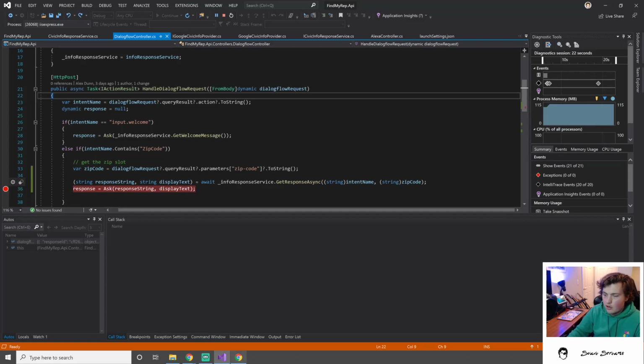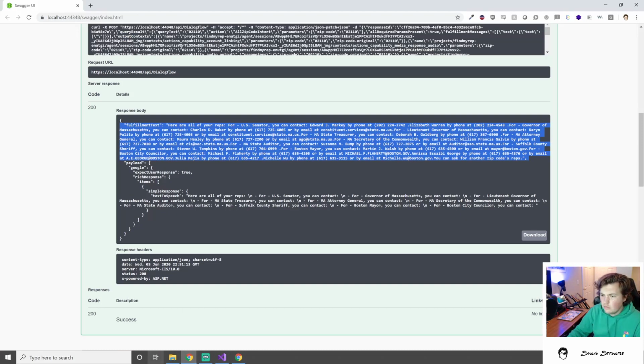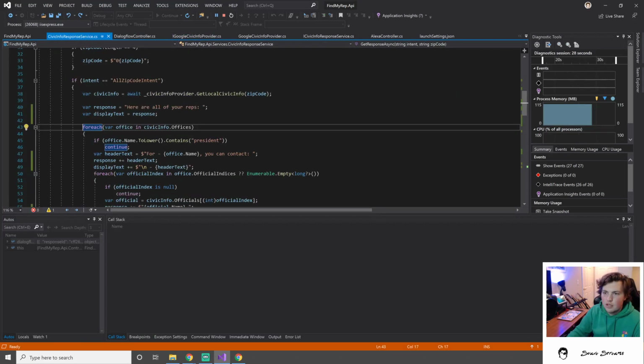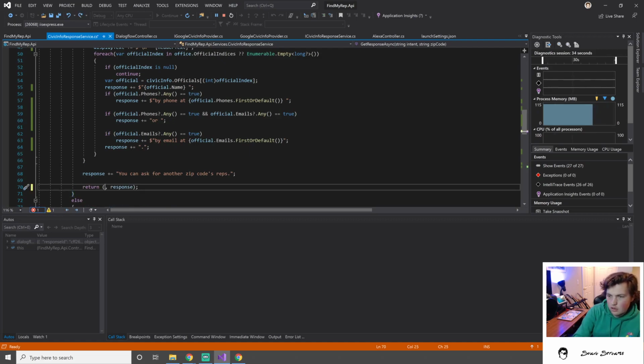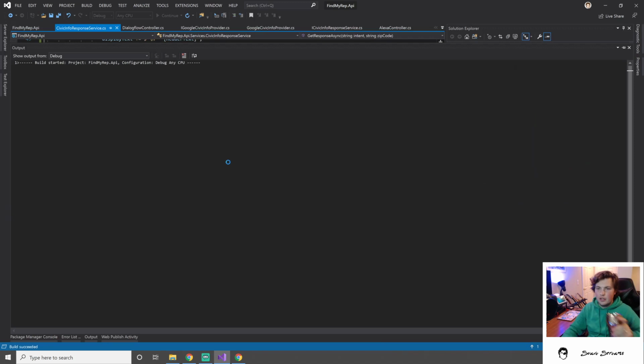Let's break here and do it again. Oh, are we? Man, we're not actually sending the display text back, are we? We're doing it backwards. Display text is second, not first. We gotta rebuild, rerun it.